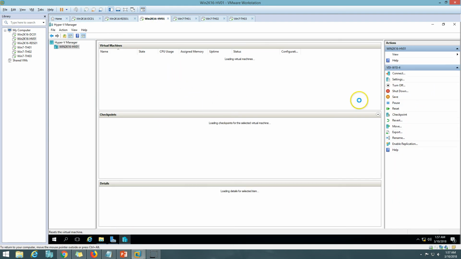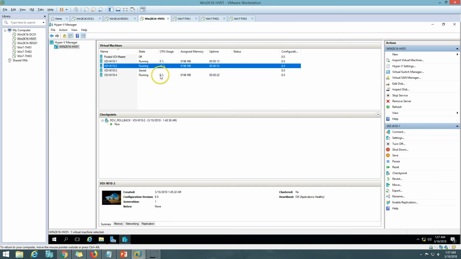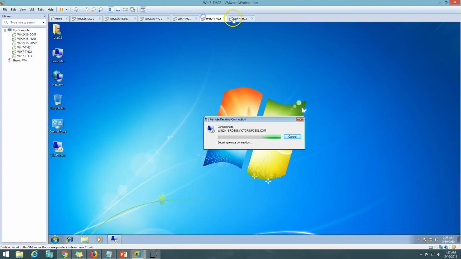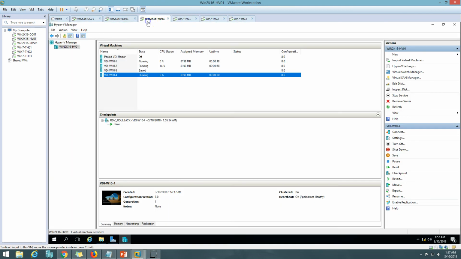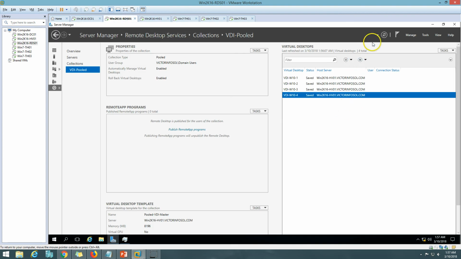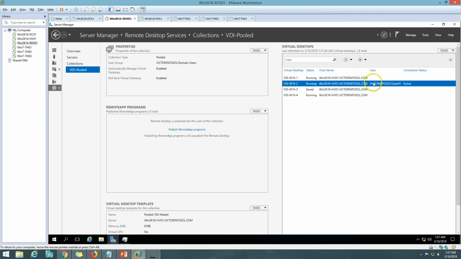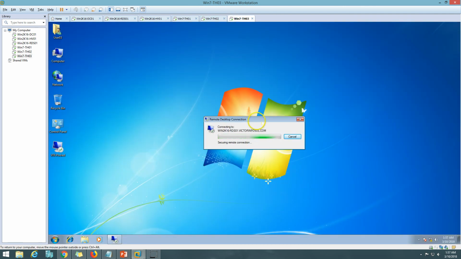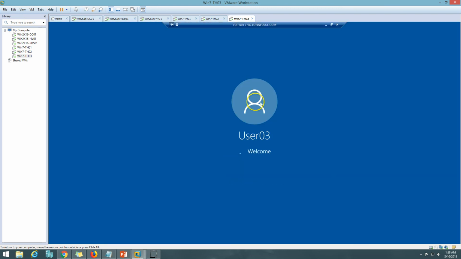Now we can see we have 3 virtual machines in running state, which were requested by 3 different thin client machines. And if I go here, refresh this, you can see we got 1 session on our VDI pool. So this is good, and now you can see the VDI 10-4 is going to be taken by user 2, and this is still on the securing connection.